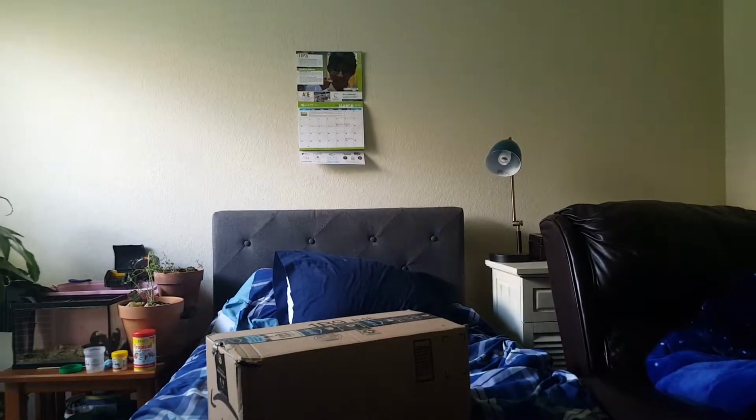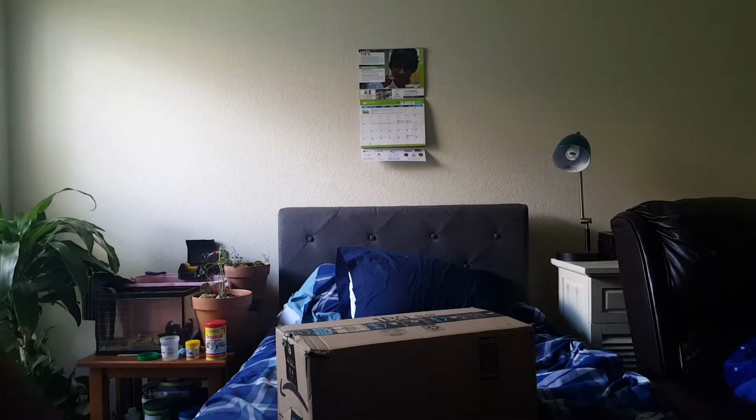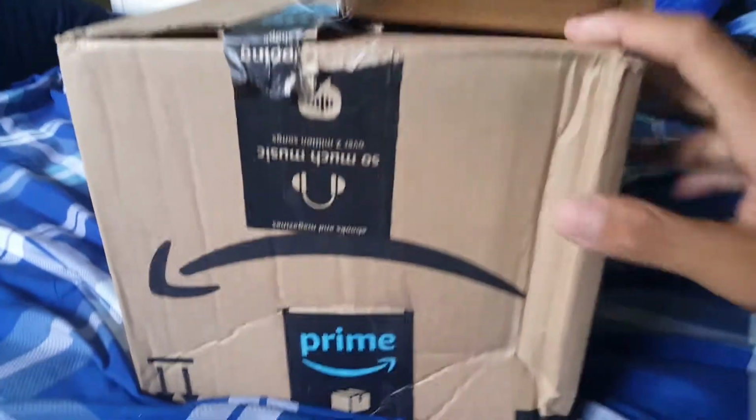The first one I actually got was duckweed. So let's see what we got. This already scares me because the things I have in here are pretty fragile. I mean, it doesn't look like it was done very carefully. So let's go ahead and just see.